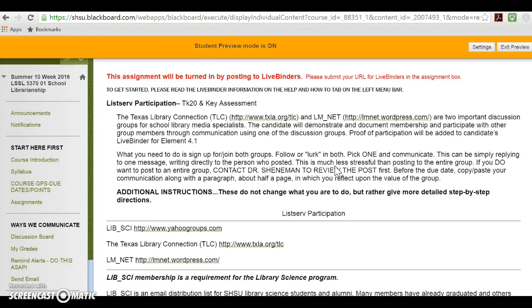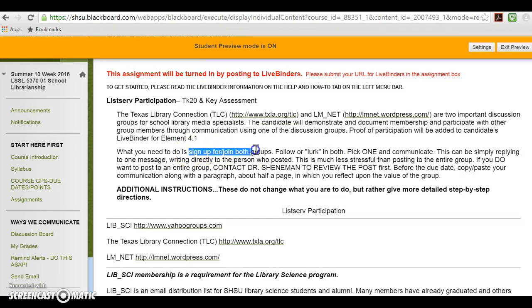And what I want you to do is you're going to sign up for the groups. Then I want you to lurk for a little while, just hang out for a little while. And then you're going to pick one thing to respond to. Now, what you really want to do is just respond to the person that actually wrote that email. In general, you don't want to reply to the whole world. It's just kind of a common courtesy. That way it doesn't fill up everybody's email inboxes with something that they didn't ask for.